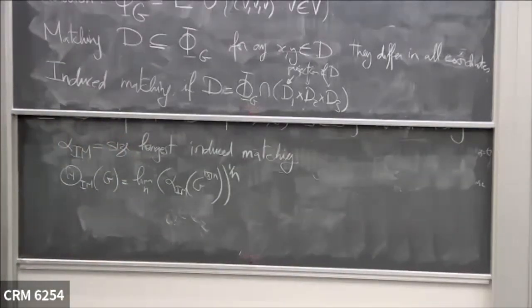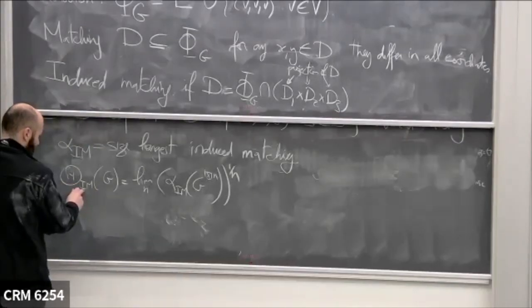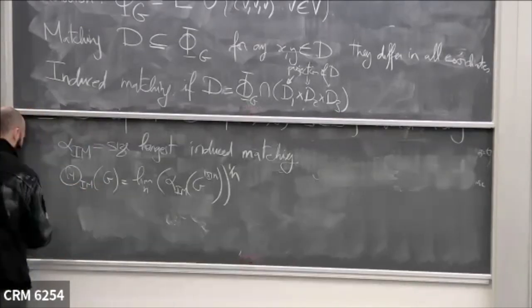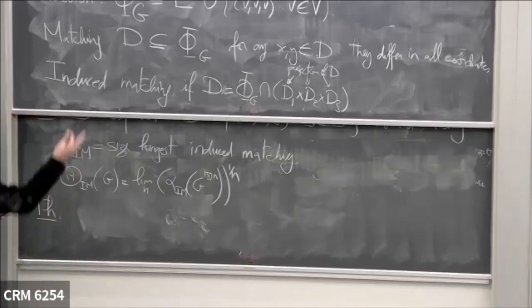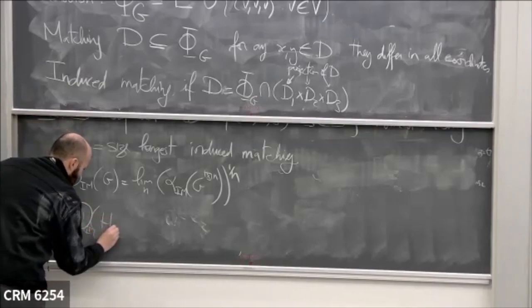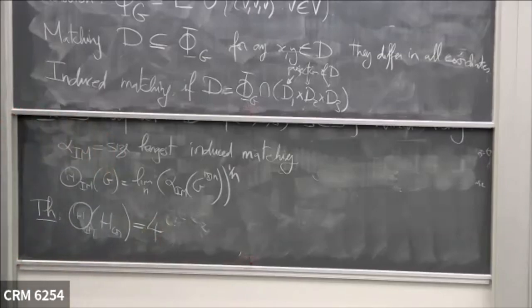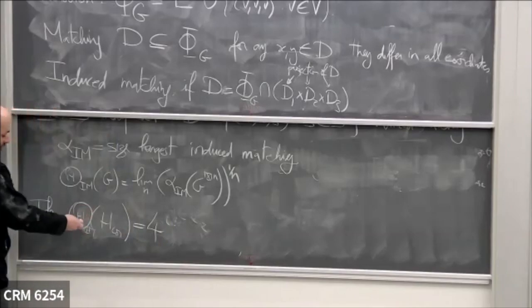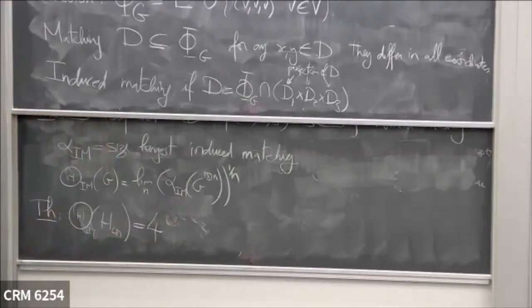So this is of course bigger than alpha, and the important observation is that typically the rank methods work equally well for induced matching and independent set. They don't really distinguish between these two. These bounds are actually upper bounds on theta, on the largest induced matching of G. But unfortunately, for the corner problem, the largest induced matching is actually 4. So it's maximal. And if the largest induced matching is the same as the largest independent set, then the problem that I presented is actually easy, in the sense that the communication complexity is sublinear in N. It's not linear.